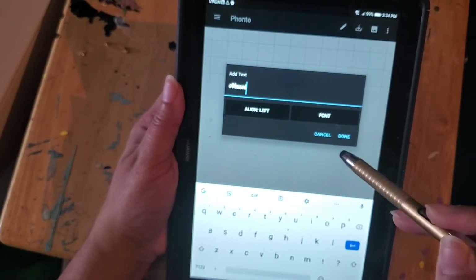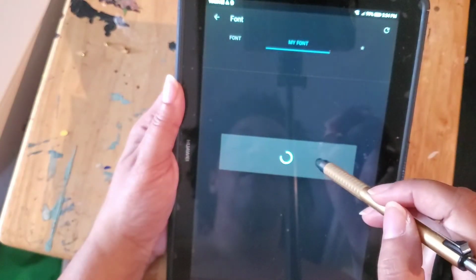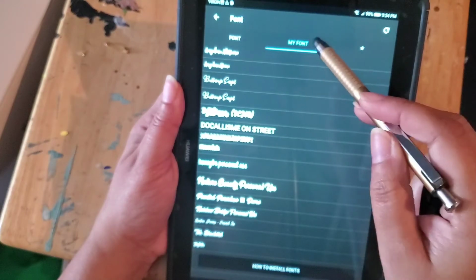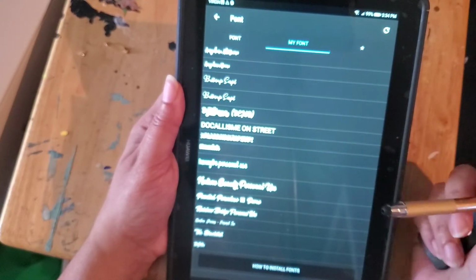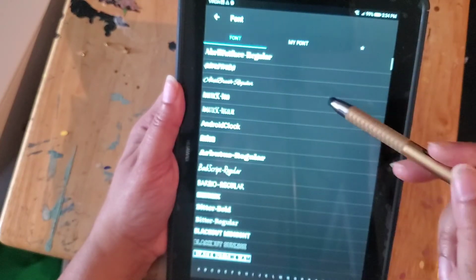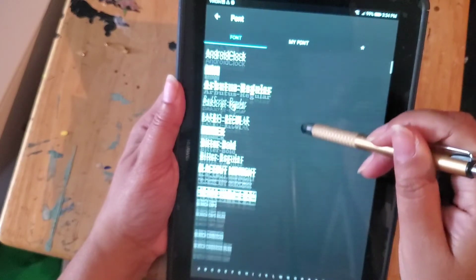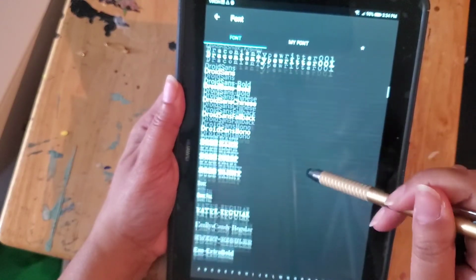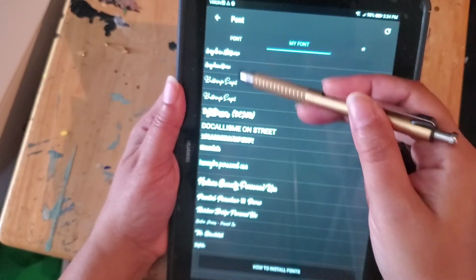The font here that you see is not a font that comes with the app. It's a font that I have uploaded. So type in whatever word you want, click the word font, and it'll bring you to this screen. As you can see, it's on my fonts, but when you first upload this app, it'll bring you to this one. Now, Phonto has a bunch of its own different types of font itself, but like I said, I go to my font and I've uploaded these.